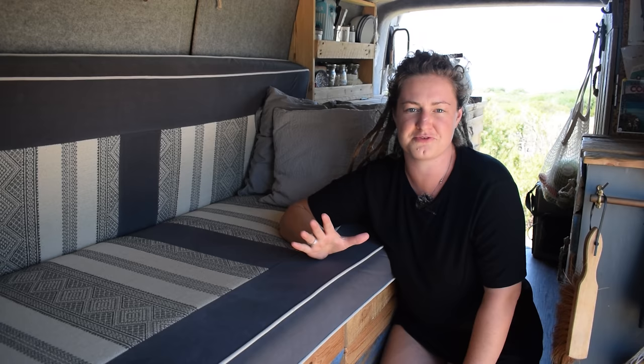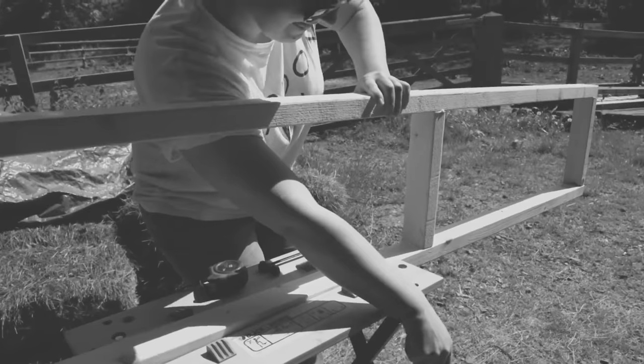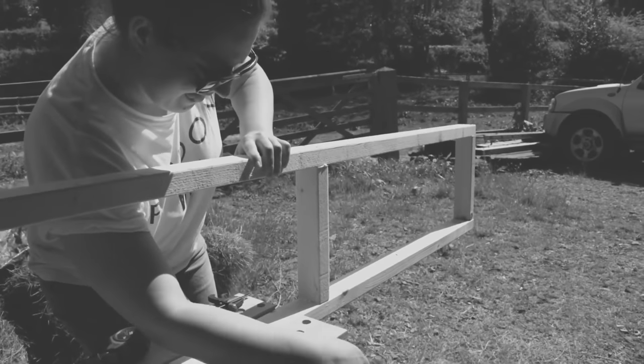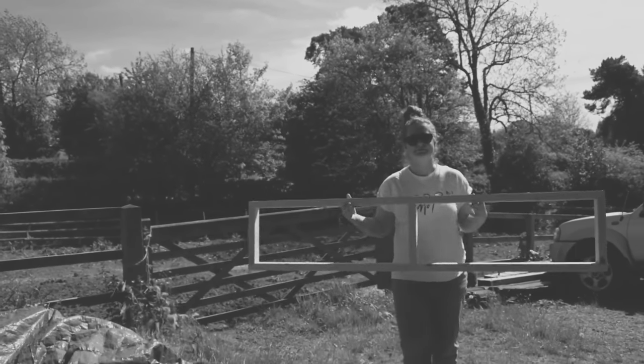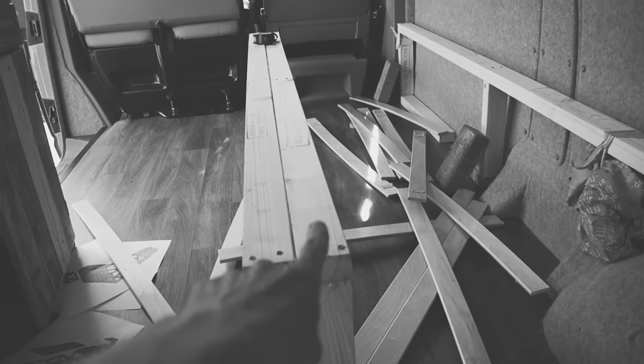Looking back now, I don't think it would have made our lives much easier. We had enough problems with just putting cupboard door hinges on. The bed is made from 4x6cm wood — we must admit we aren't exactly sure what type of wood we used; we let the experts at Juicens help us with the choice. You could get away with making it out of slightly thinner wood to reduce the weight.